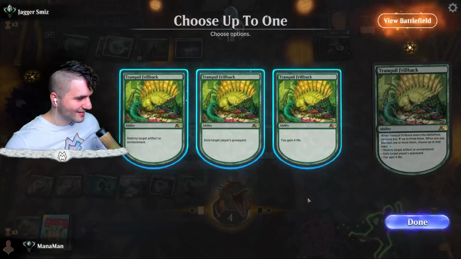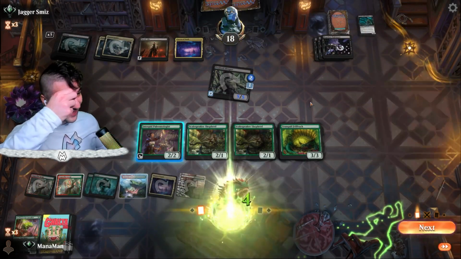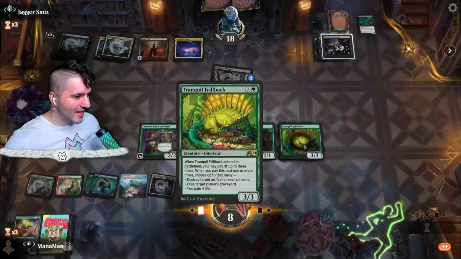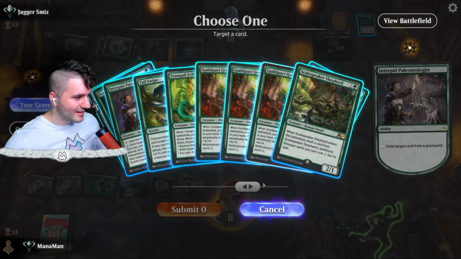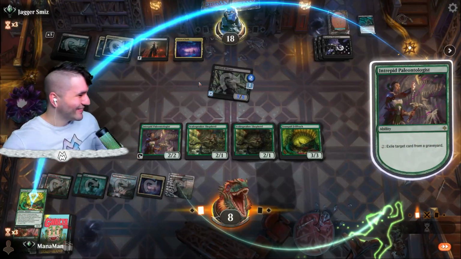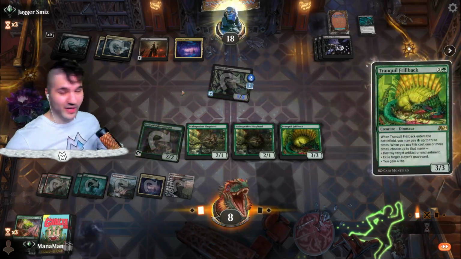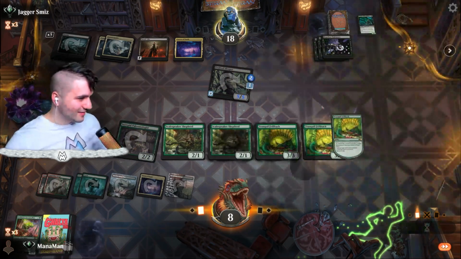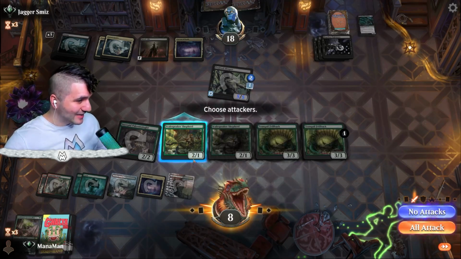Decline. We're going to gain 4 life here, which I think is going to be relevant. Paleontologist, exile a card. Frillback. Play Frillback. Okay. We're just trying to beef up the board here. I mean, again, though, we're hanging in there. We are hanging in there.